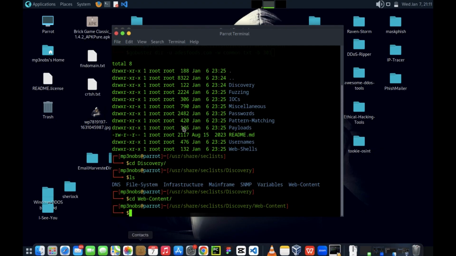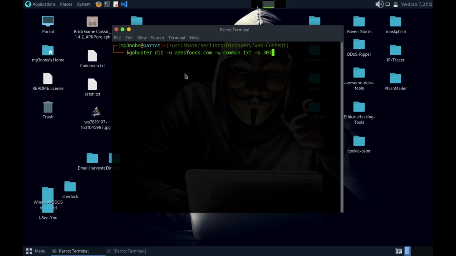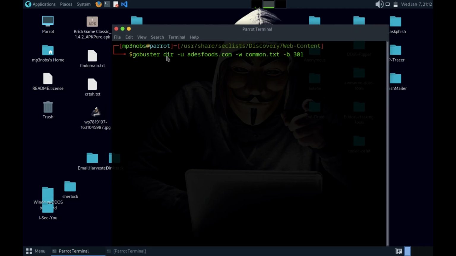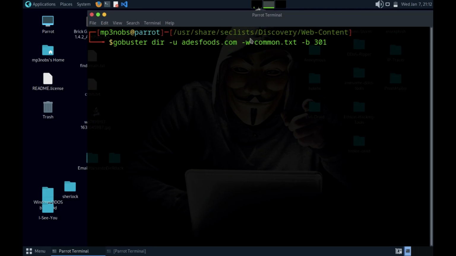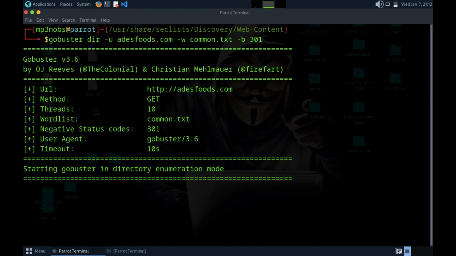301. I want to check something here. Have I closed that? Okay. Nevertheless, gobuster, let me increase it. gobuster dir -u, then you press enter.